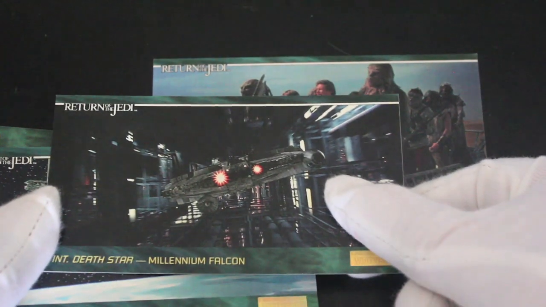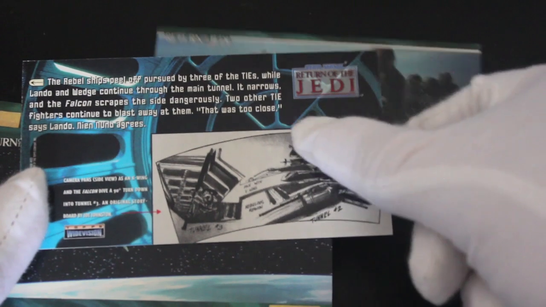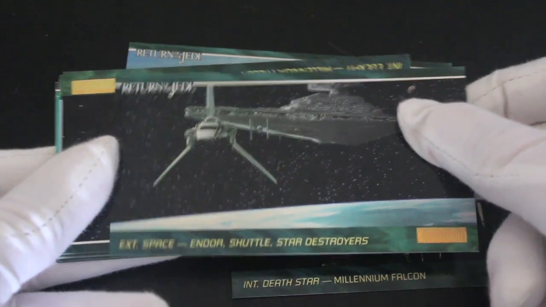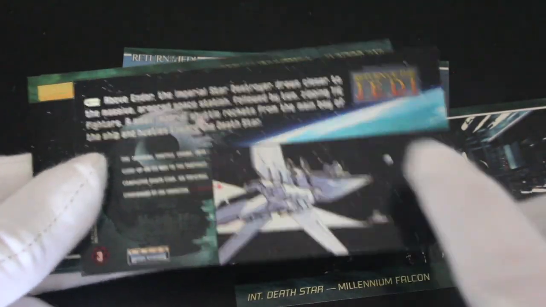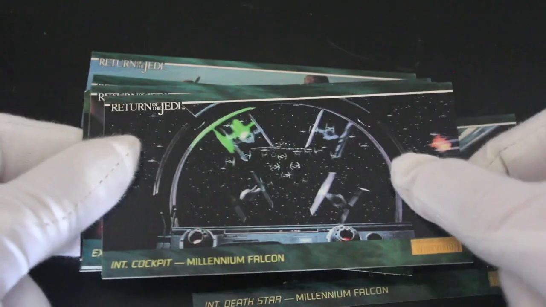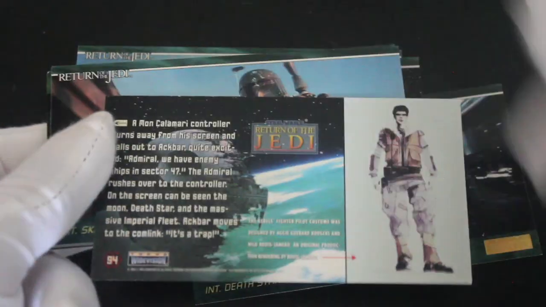Fan favourite, the Falcon, flying through the Death Star, showing off. Spinning's a neat trick. That's what Anakin said in Episode 1, wasn't it? And the fans went crazy and went, what's this? Exterior space, Endor shuttle, Star Destroyers. Love all these ship shots. You've got to be careful saying that. Ship shots. Interior cockpit, Millennium Falcon. Oh, we saw the Fett there.